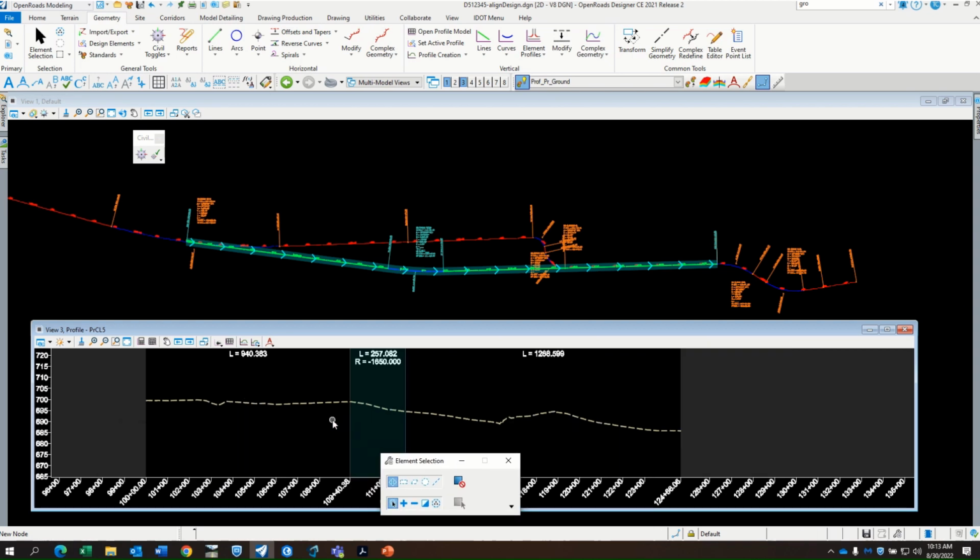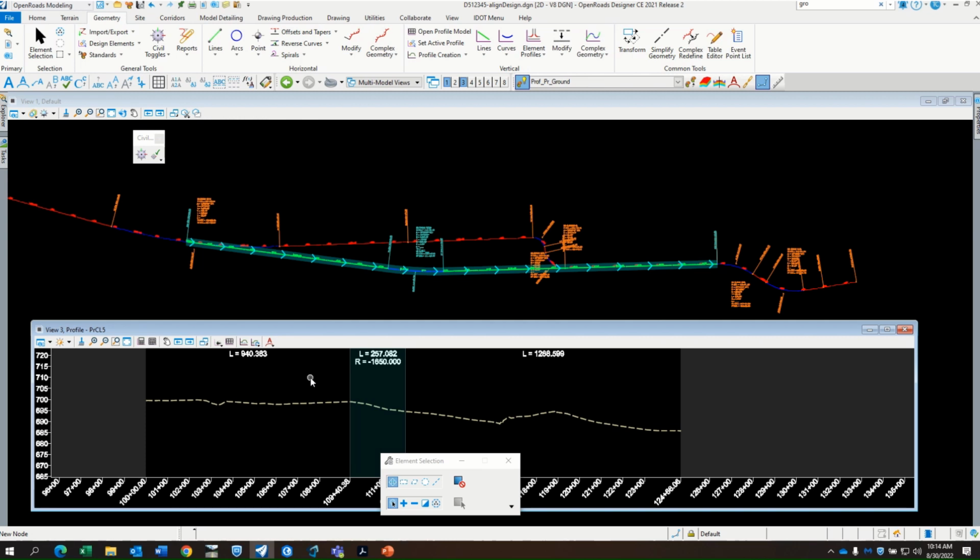Unlike other software, you don't have to really run anything to create an existing profile. As long as you have the existing terrain referenced to your design file that the line is in, and it's set as the active terrain, then you will automatically get that profile. And like we said in the past, if we wanted to see that alignment show up, I could hover over it and make the existing the active profile. But ultimately you're probably going to want your proposed profile to be the active profile. We can have multiple alternates, but the only one that's going to be used in this modeling process is whichever profile you call your active profile.